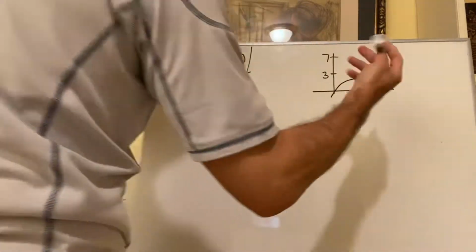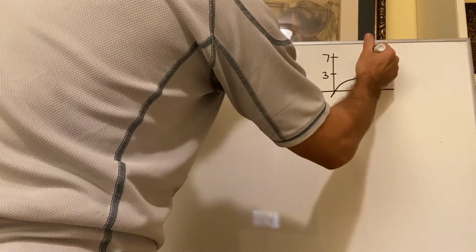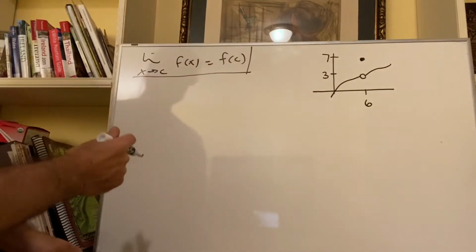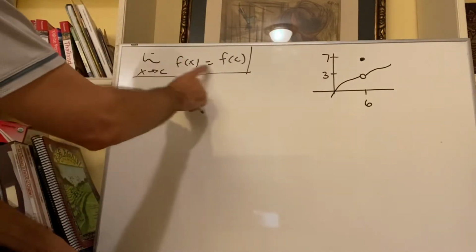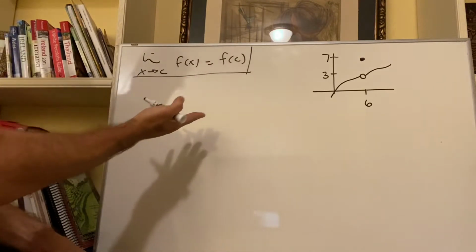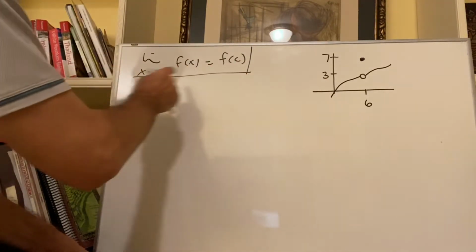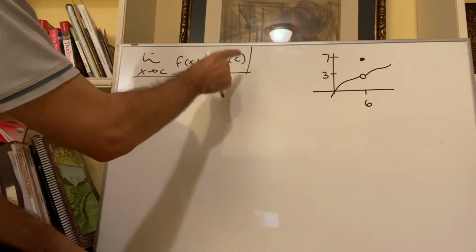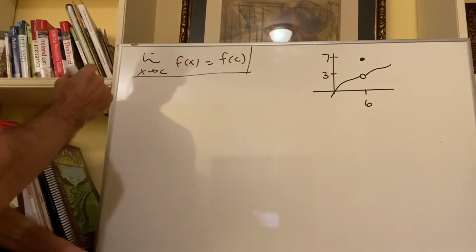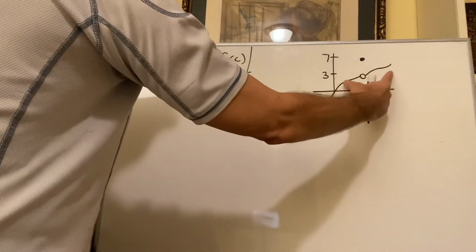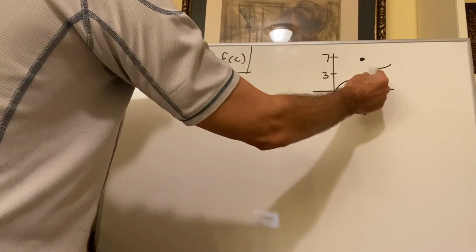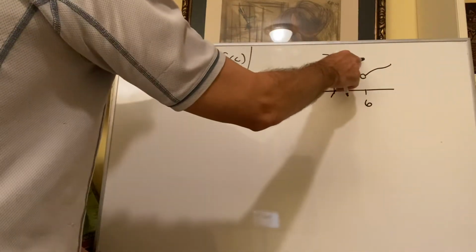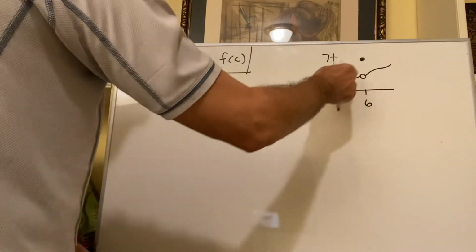I have a function here that is definitely discontinuous, right? A removable discontinuity. And I have here the definition of continuity. If you want something to be continuous, then the limit as we approach c darn well better equal what f of c is, okay? So here we don't have that, right? Because my limit is approaching 3, but f of 6 in our case is actually 7, so 3 does not equal 7.